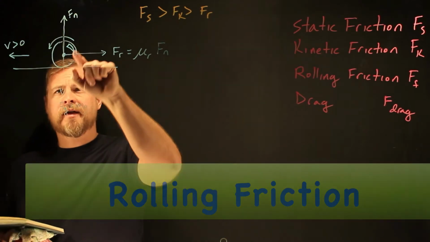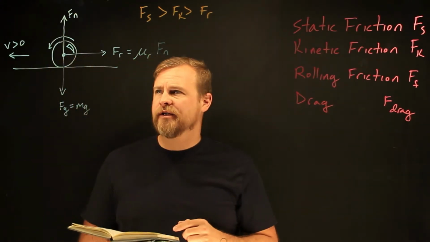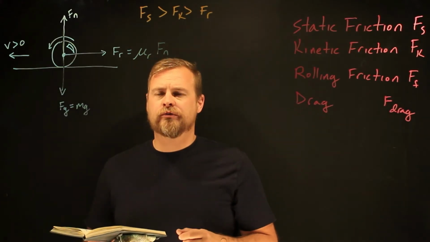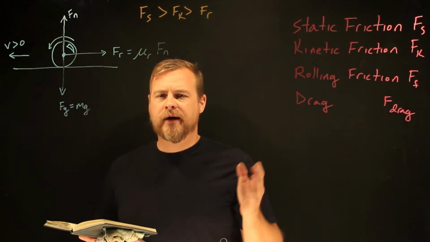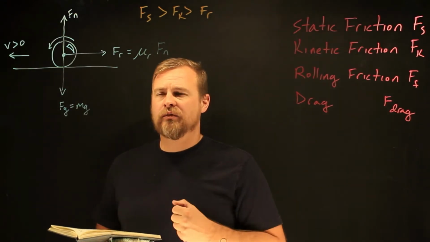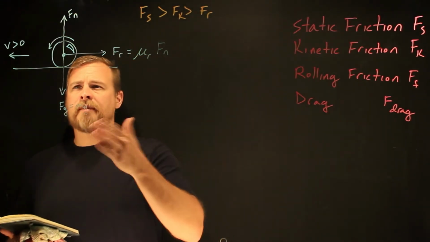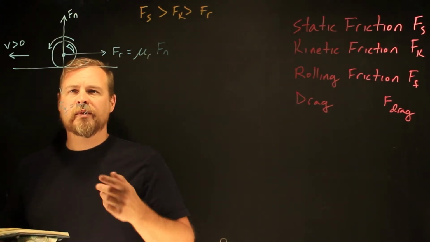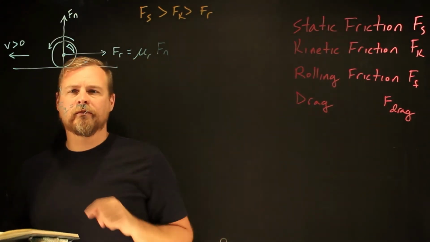So I have a pool ball sitting on a flat surface, and I would give it kind of an initial push, right? And then after I gave it my initial applied force, I let go of it and just let it roll. Okay, this is an unbalanced force. It would eventually come to a stop. We've experienced this before. The reason it comes to a stop is because of friction.